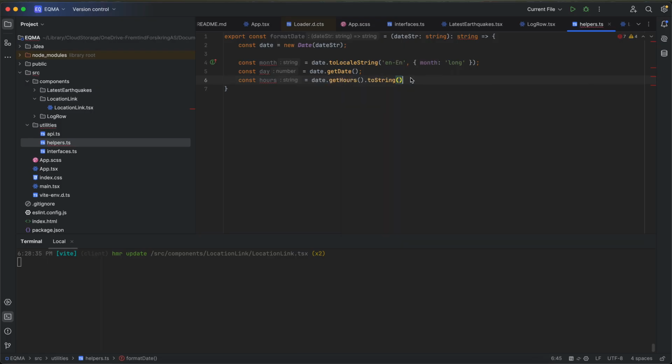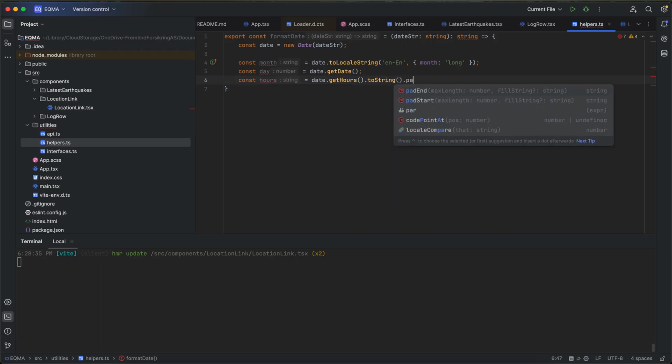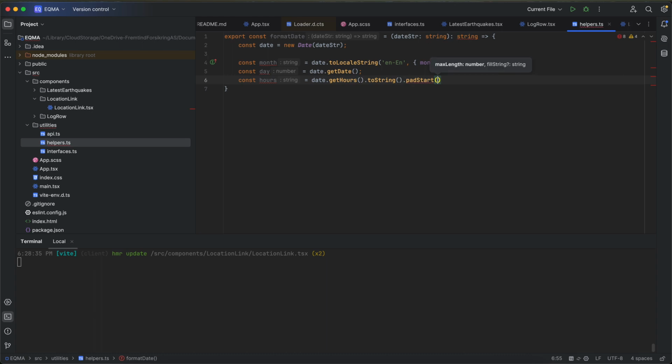Yes, and I want to pad only, padStart, to 2. Because if the hour is 9, I want to write 09, so that's why I'm writing this. Then I will do something similar also with the minutes.